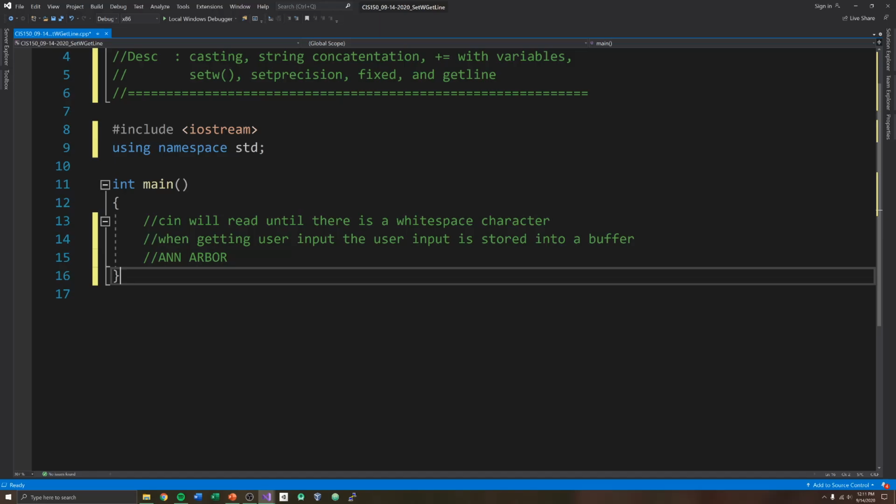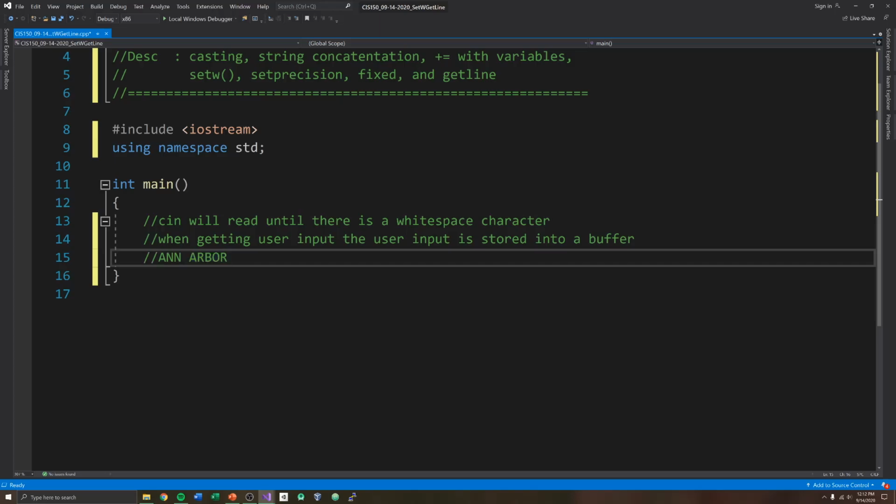The reason that we're doing this is because we don't want to read keystrokes as they're happening. I don't need to know that the user typed an A, then an N, then an N, then a space. Let them store it to the buffer and then I'll read it. So when they press enter, Ann Arbor is stored into the buffer with the space. Cin goes through and says, I'll read everything in the buffer until I see what's called a white space character.